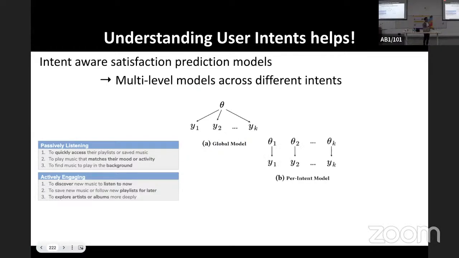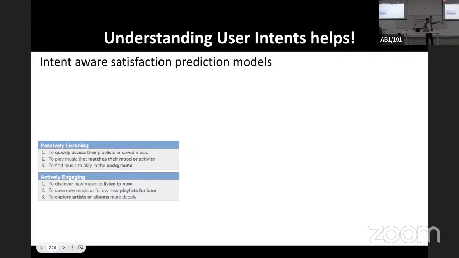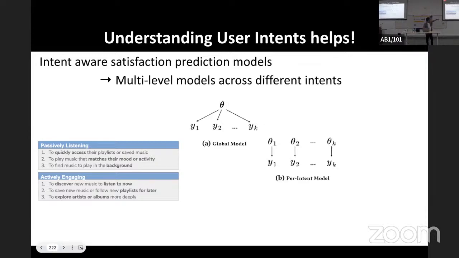Or you can say, no, you know what? I have the intent, I can predict the intent. But once I have the intent prediction, I'm going to use that to decide whether the user was happy or not. So this is a per intent model. Let's say I have 10 intents. For each intent, I have a separate model. What model is it? The model is to predict satisfaction. The first line of this is, I want to predict satisfaction, whether the user was happy or not. And then I can ignore the intent and have a global model, or I can have a per intent model. But there's a problem here. The global model is leaving money on the table. It's not leveraging intent information. The per intent model is just looking at each intent separately.